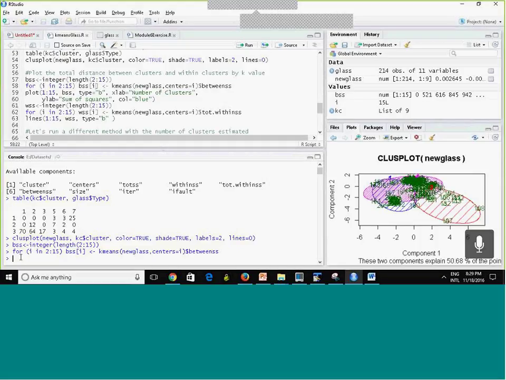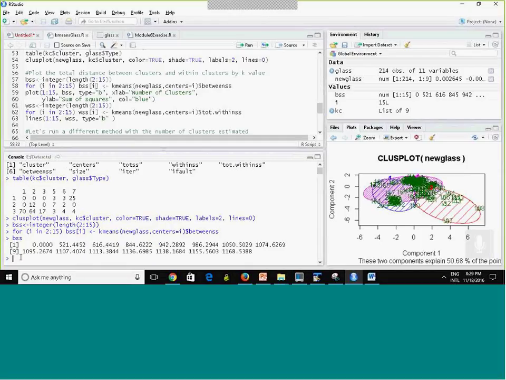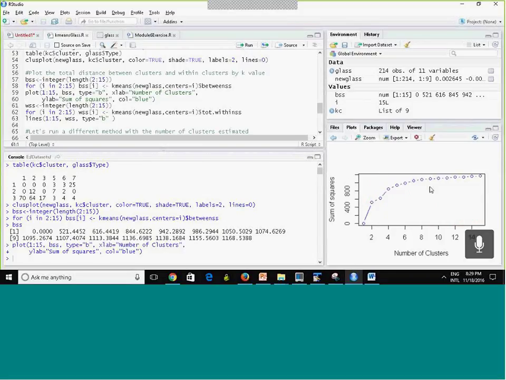So if I type my BSS right here, let's see what's here. See? So here I capture the distances, right? The first element is still 0 because I did not calculate for one cluster, because it does not make sense, right? One cluster does not make sense. So now I'm going to plot this. So this is distances between. There we go. Right, so I plotted this. Notice that the distances between clusters get bigger, right?